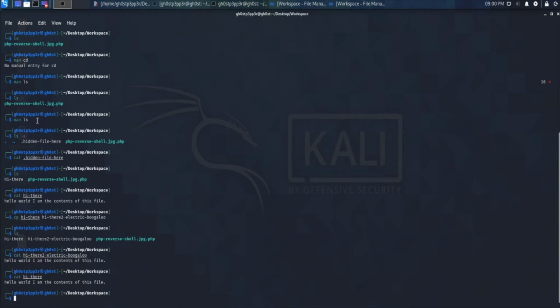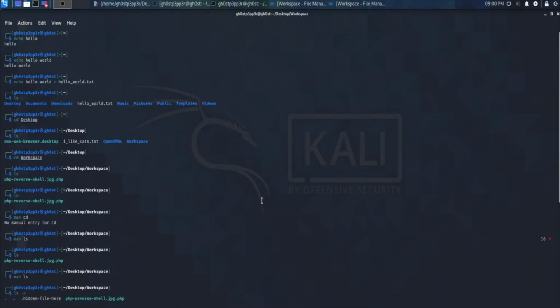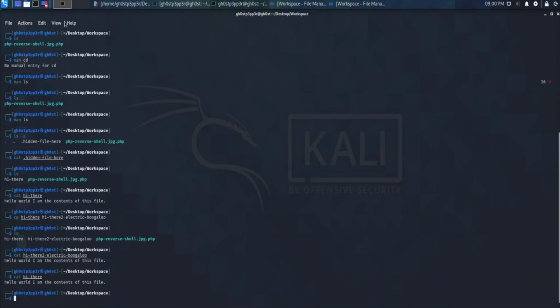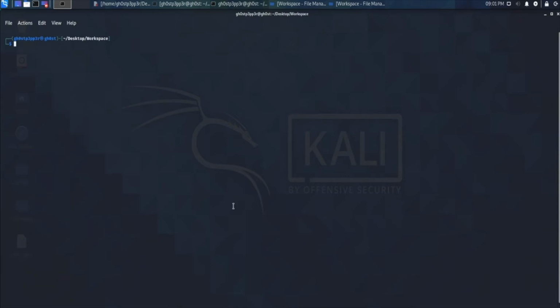Okay, so I've created a mess here. It's starting to get unruly, and there's just too much stuff. And in your cybersecurity career, you'll likely run into a terminal that's overloaded with a bunch of junk, or maybe you concatenated a big file, and there's just garbage everywhere. Well, we're going to clear all that. And the easiest way to do that is to type clear. And then hit enter. And it's all gone.